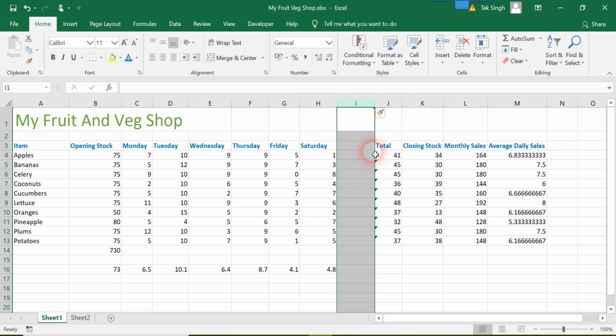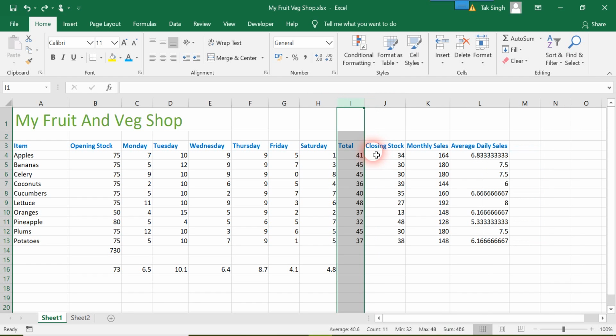Everything looks fine, as good as new. I'll press Ctrl Z. So what was it? You select the column before which you want to insert another column and then you insert it using the Insert button and clicking on the drop down menu by accessing the Home ribbon.